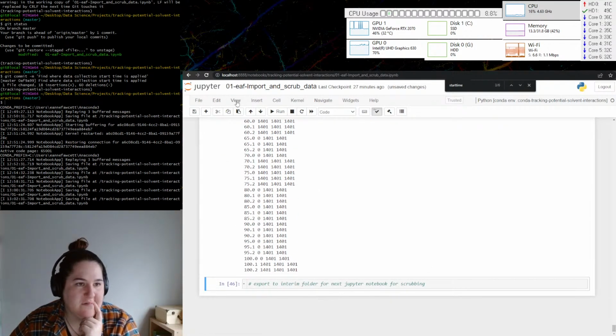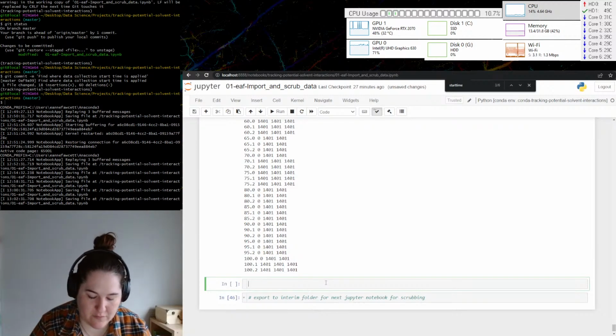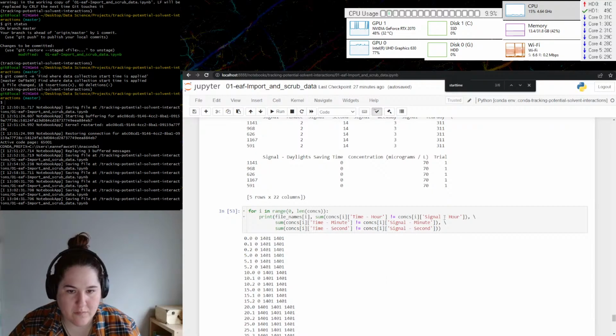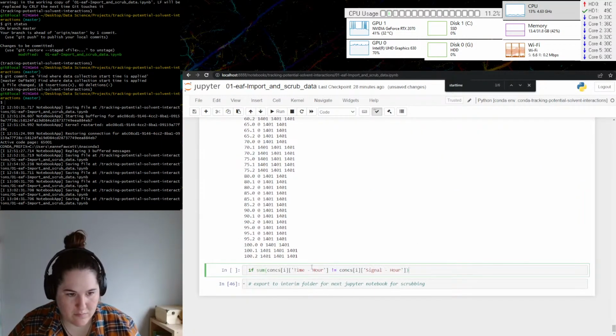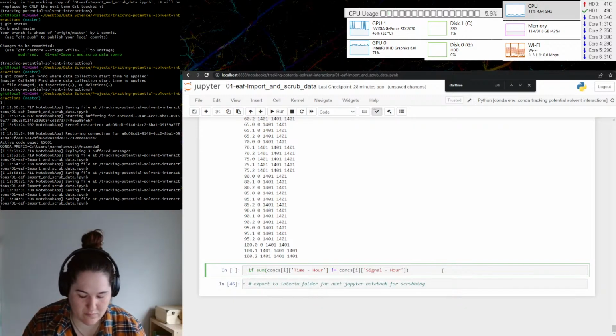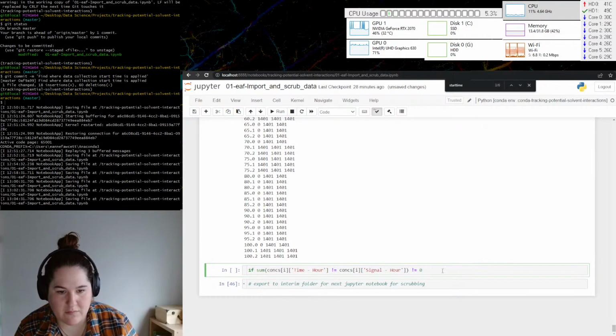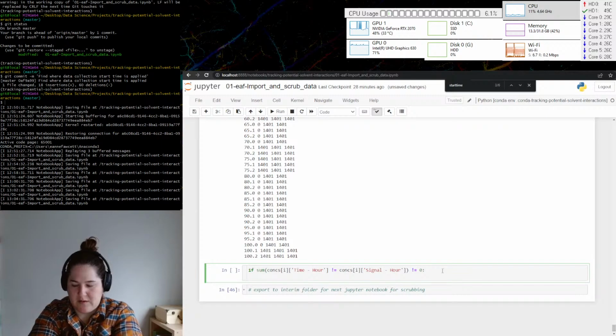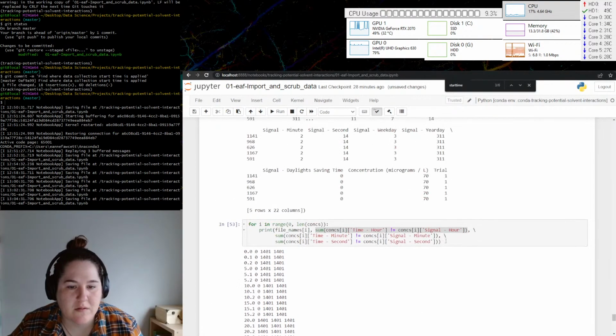Now, I'm going to do if it's not equal 0, then I want to, and this is hard because let's actually do the same thing here.